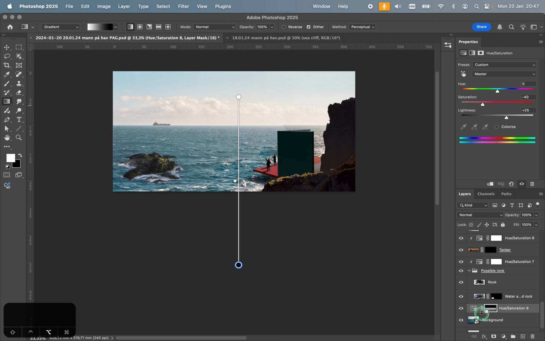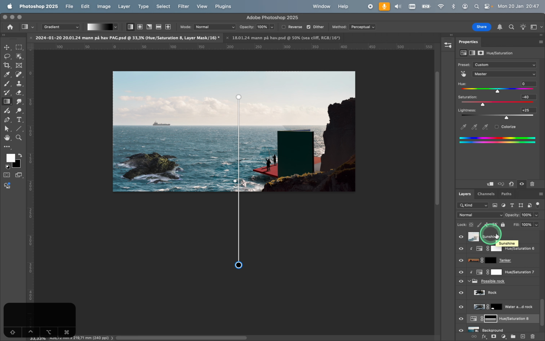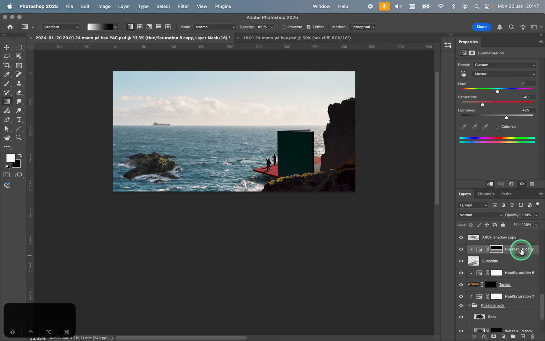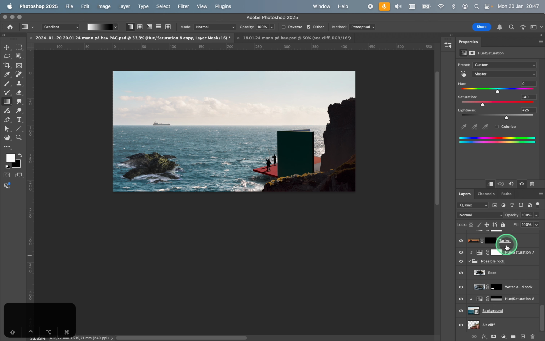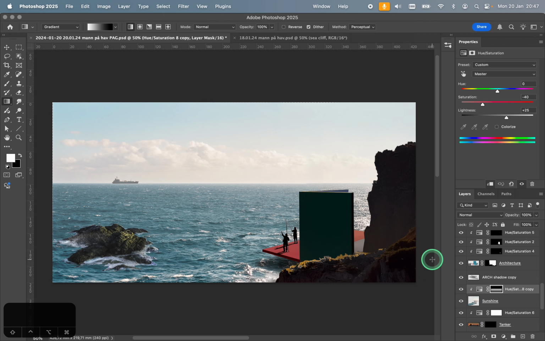What I probably also should do is make sure this is on top of this one, the sunshine, because I want that to be affected the same way. But I don't want the rest to be affected this way. So, okay, let's clip this one. Let's make a copy. And then let's make this one Clip 2. So I just made a copy. It's not a good way to do it, but oh well, here we are. Actually, this also made it possible to decrease the contrast a bit on this, but I think that's gonna be for another day. Yeah, nice.